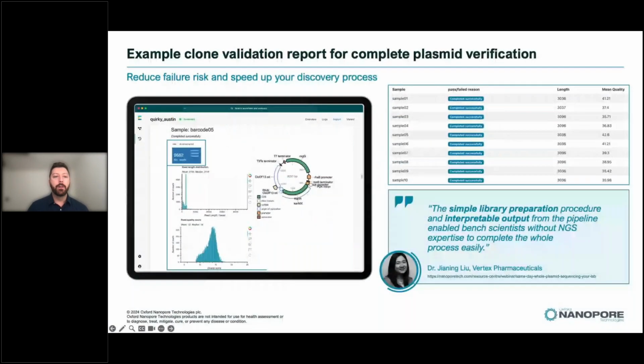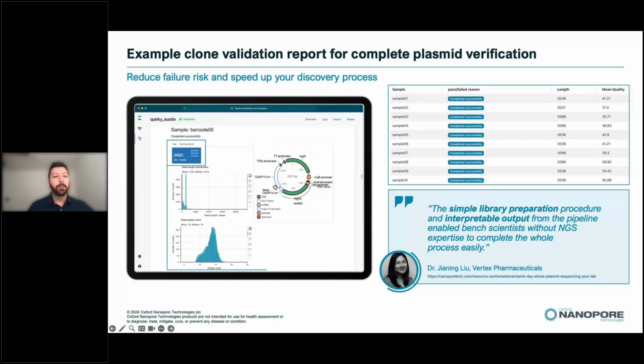Here we see an example of the analysis pipeline. Once you've generated your data, we also offer solutions where you can analyze and get a report out. Generally speaking, you would generate your base called files to your local system or computer. Then we have a program called Epitome, which is a suite of software tools that are really point and click, meaning you can just upload your FASTQ files and it will do the rest for specific applications.